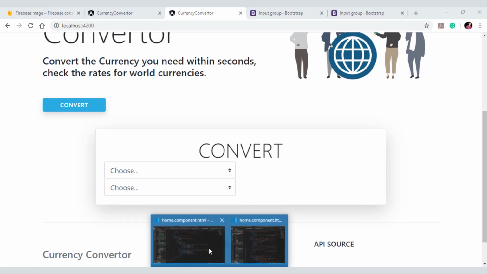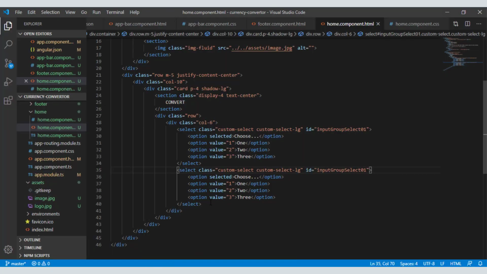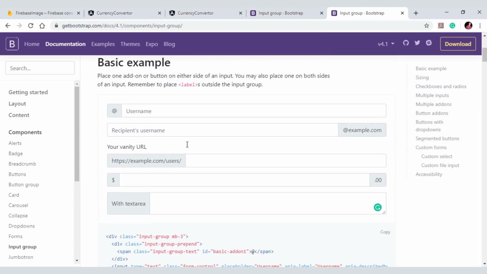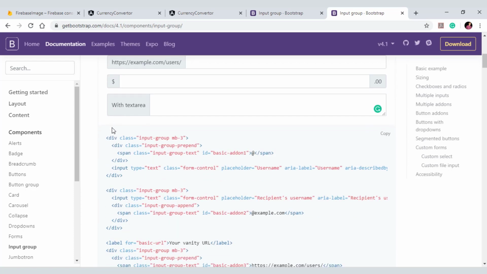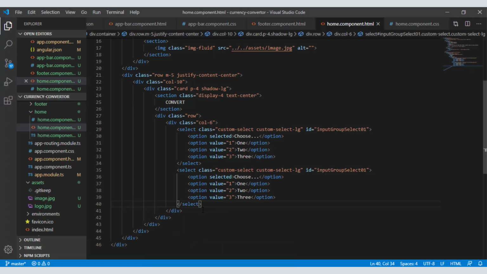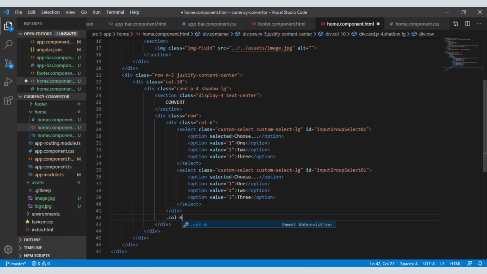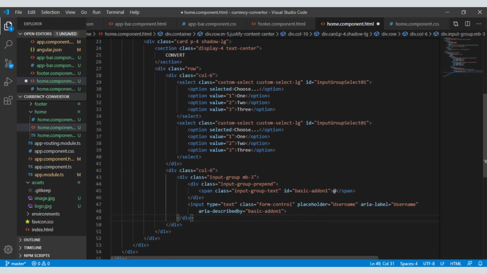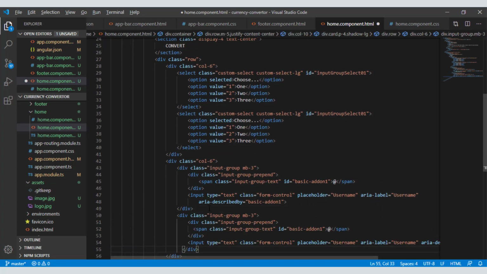But before that, let's add in our input groups. So this is what we want, something like this. We'll replace this with our currency symbol. So let's go ahead and copy this input group division from here, and let's paste it inside another div with a class called 6, and use Alt Shift F to reformat, and we need to paste 2 of these.